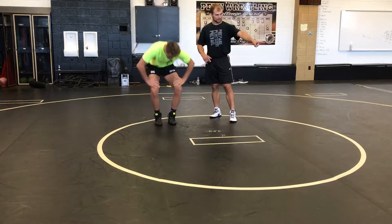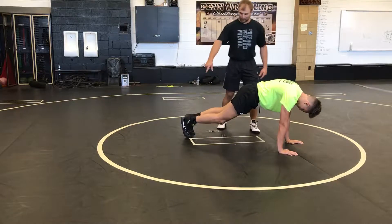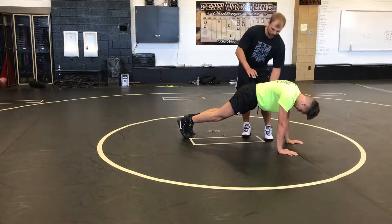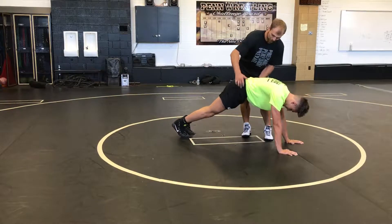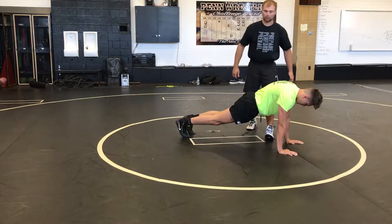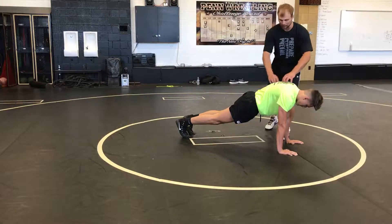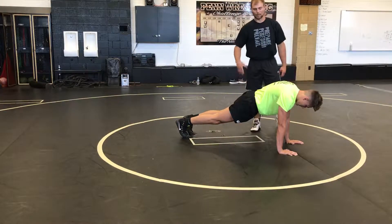Noah, go ahead and start in a plank, facing that corner there. Go into a plank position — we don't care how wide we start with our feet, but what we're going to focus on is the opposite of butt in the air. We want to pull the tummy in, tuck the butt underneath, and get as low towards the floor so the hips are fully open. We want to be able to breathe here and maintain what we call a neutral spine where we're not breaking.